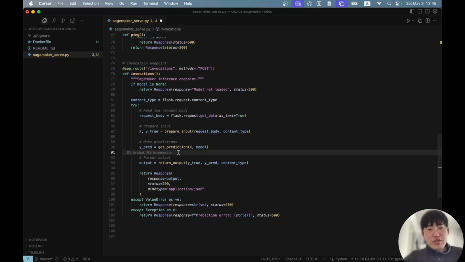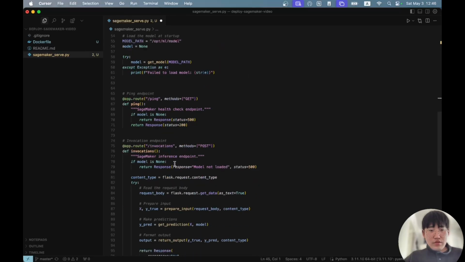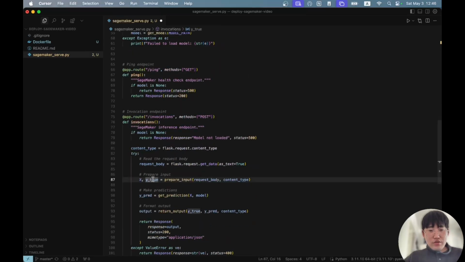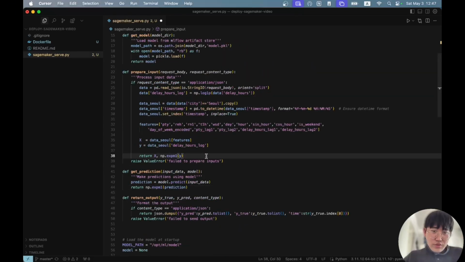But I made one mistake, because the y prediction we give in the original format from the log transformation, but the y true is not transformed to original format. So I need to do this one. I will return the same output.